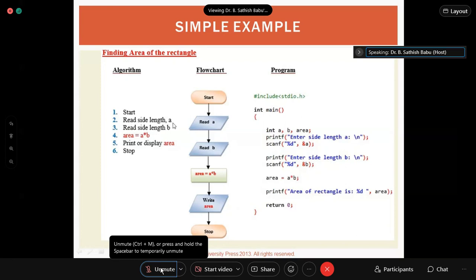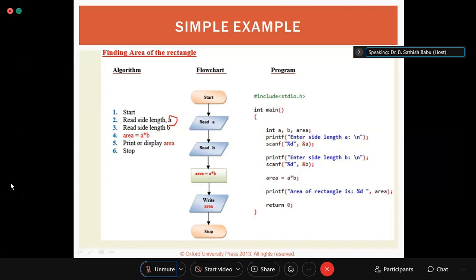First, you ask the user to enter the length of the first side and store it in a variable called A. Next, you ask the user to enter the breadth, the length of the other side, and store it in B. Next, as a fourth step, find the area.